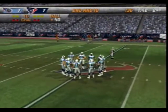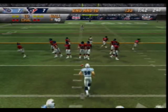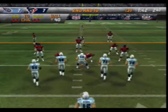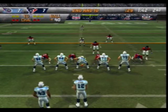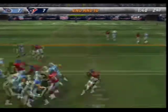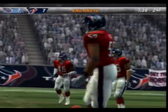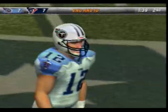When you combine their play with the fact that the defensive coordinator likes to bring additional blitzers from the outside, it can make for a very long day for the quarterback. Roger from the shotgun. Drops back with the throw. Intercepted. Chambers was his intended target. Winfield had the coverage on the play.